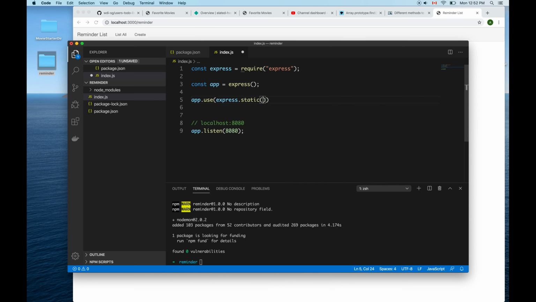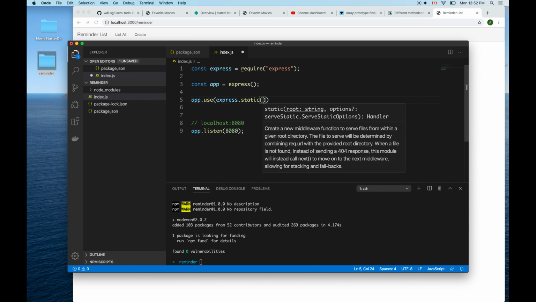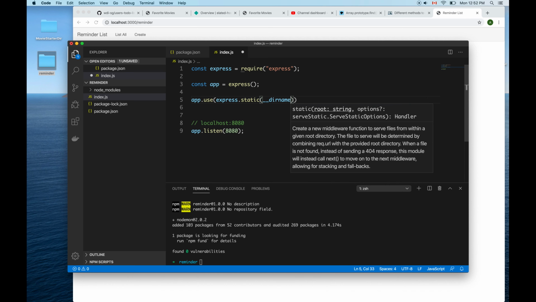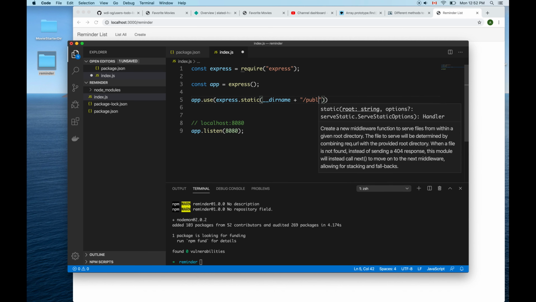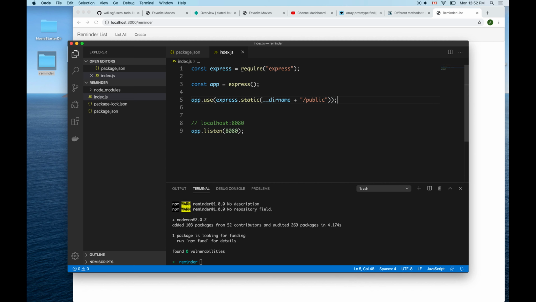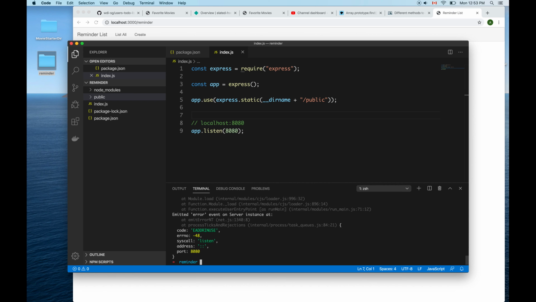express.static, and then remember that inside here we're going to pass in __dirname plus /public. So remember, this code is going to tell Express to look for a folder called public, which I'll create right now, and inside that folder, whenever the browser is requesting some file, go look in this public folder to see if that file exists. So let's just run our server for a moment and see what happens, okay? I'm going to type node index.js.